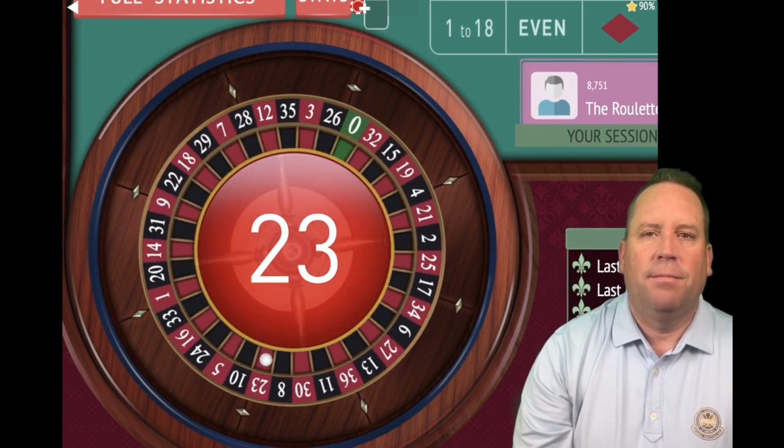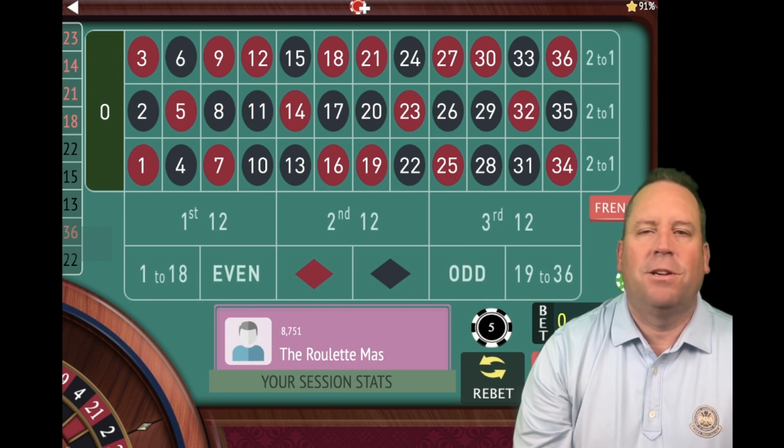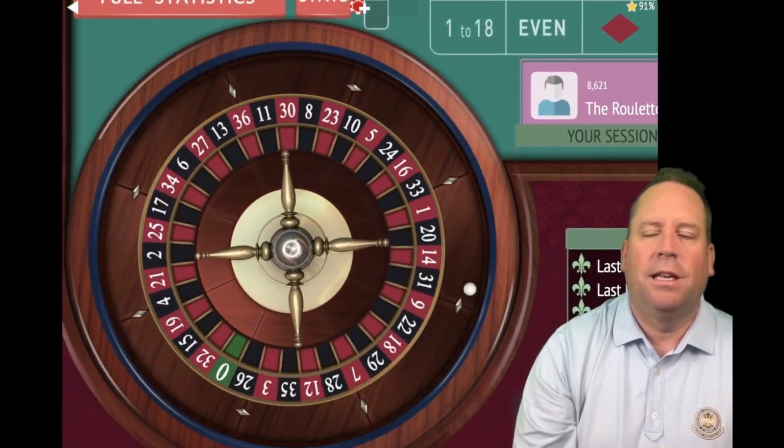That's a 23 red. My goodness. So now we've lost the 13, 15, 22, 18, 21, 14, and 23. That's a lot in a row for a single 12, but we'll roll with it, and let's come back.